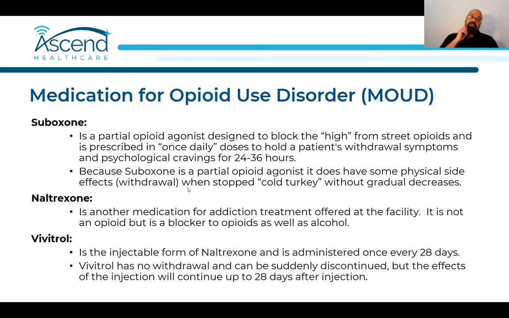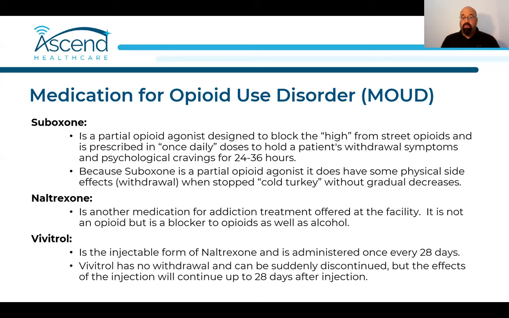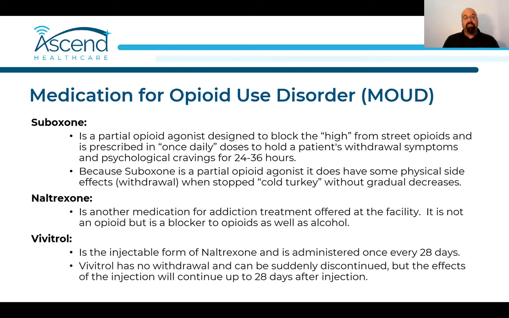The next medication frequently used is naltrexone, the oral formulation that is a true blocker of opioids — it also blocks alcohol receptors. We typically like to see this with patients in treatment who are really focused on full abstinence. If that is working well and we are seeing benefits on the oral naltrexone side, we can convert over to Vivitrol, which is the injectable form of naltrexone administered once every four weeks. There's no withdrawal — it can be stopped suddenly — but since it is an injection, it slowly comes out of your system over the next four weeks.